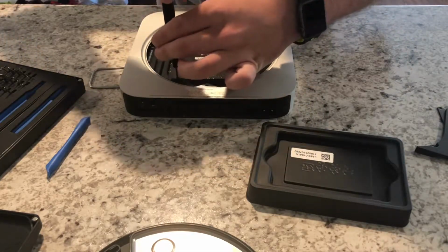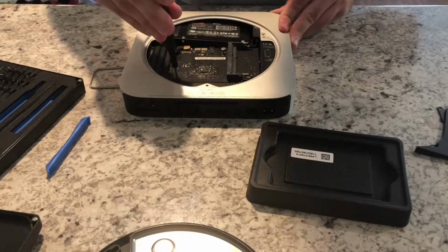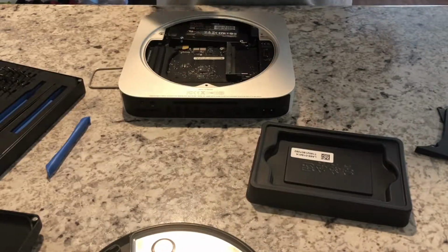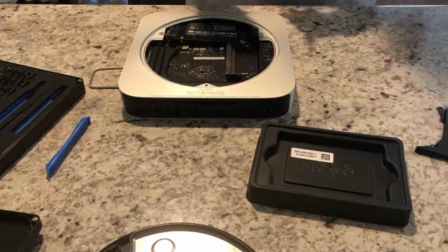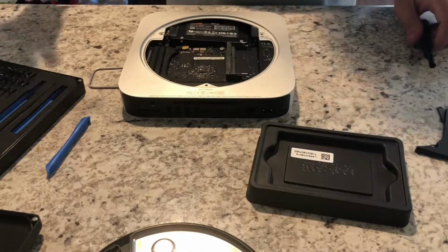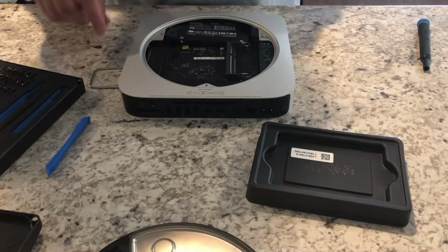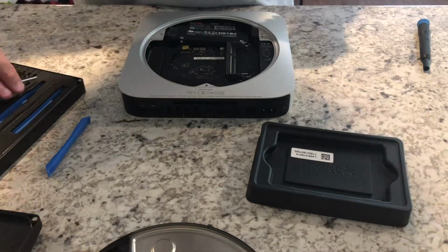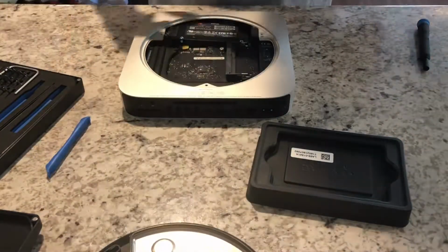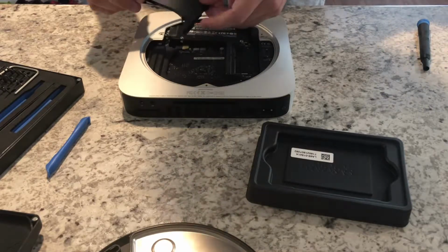It may take a little bit of experience, but at this point I find it fairly easy to tell the difference between which screws require the T6 bit and which require the T8. Like I said, it might just be a matter of your eye getting used to what's the bigger bit and which is the smaller bit, or which screws require the bigger bit versus which screws require the smaller bit.